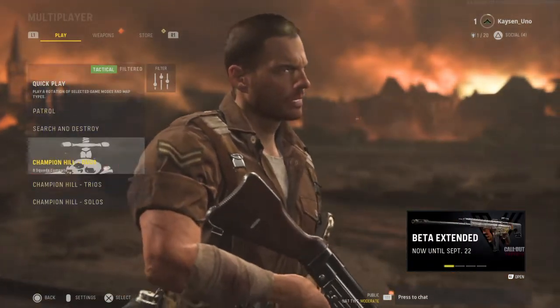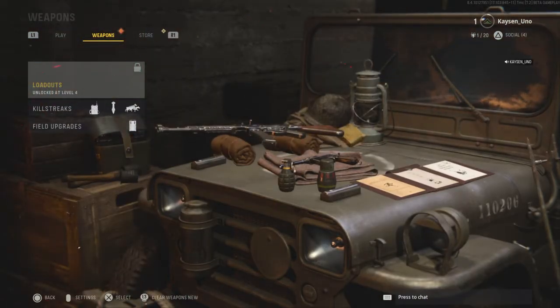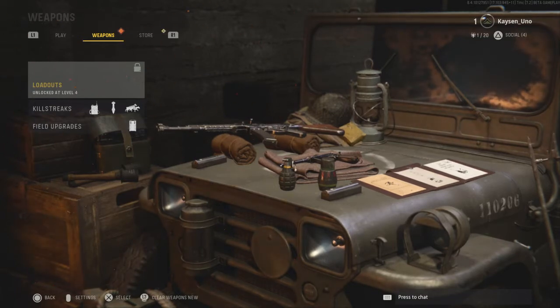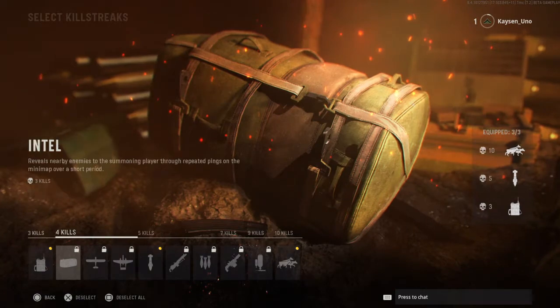Ooh, there's a lot of stuff to do, huh? All right. So there's the loadouts. This is a new slot right here. This wasn't in the alpha version. This is loadouts. Unlock at level 4. All right. Level 4. Kill streaks. All right, we've seen this before, but okay, what is this? Reveals nearby. Oh, this is basically a spy plane, I'm guessing. Minimap over short period. Yeah, 3 kills, you get a spy plane, and then care package, which just looks different.